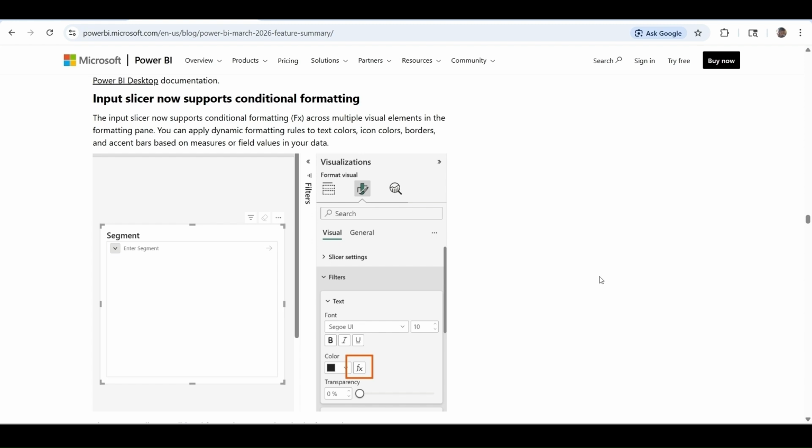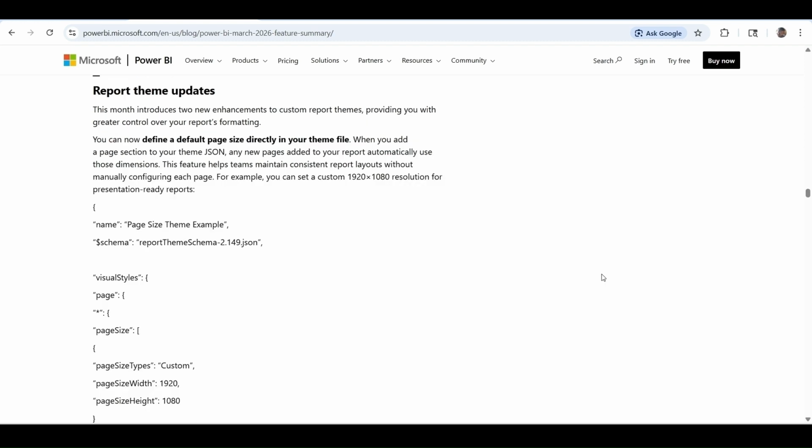This allows you to create more interactive and visually responsive reports. And finally, theme improvements. You can now define page size directly in your theme JSON and also use structured colors like background and foreground. This helps maintain consistency across enterprise reports.